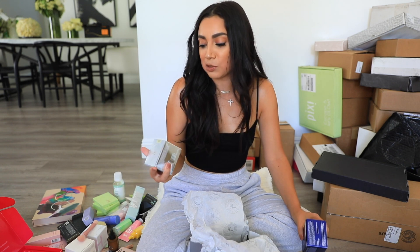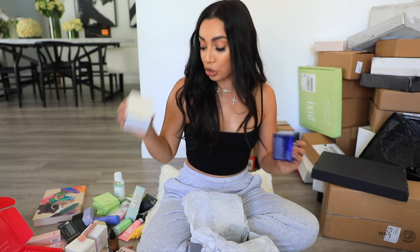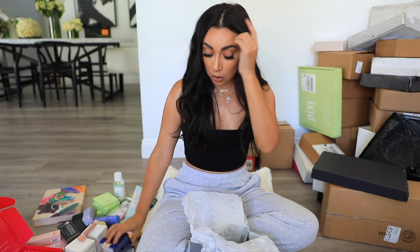We have these moisturizers from IT Cosmetics — Confidence in Your Skin Morning and Night. I've been using their Confidence in a Cream gel form but I really like this one as well. Their brushes are some of the best — the heavenly one, number 704. The Confidence in a Cream is so good and I've also used their Confidence in Your Beauty Sleep, which leaves your skin super soft and hydrated. If you guys haven't checked these out, do it!